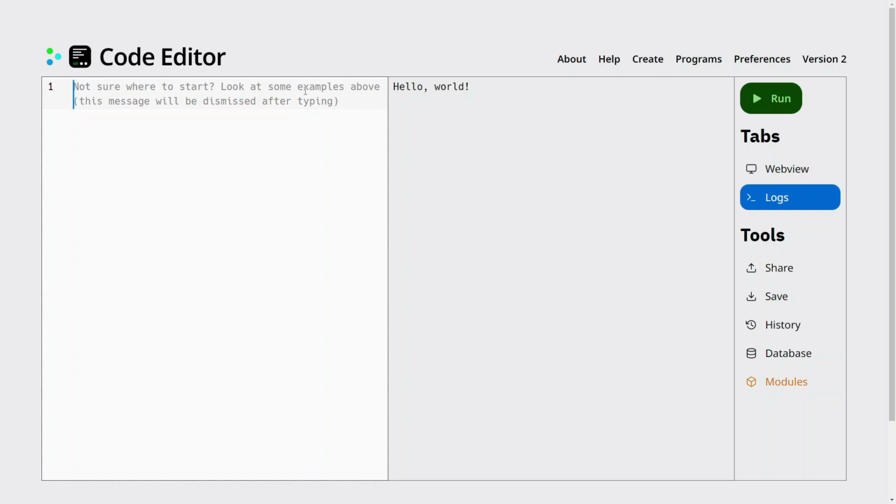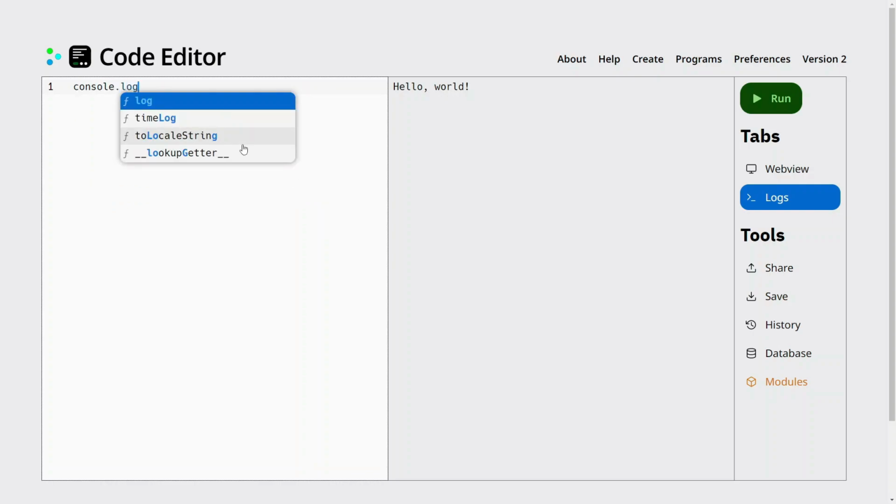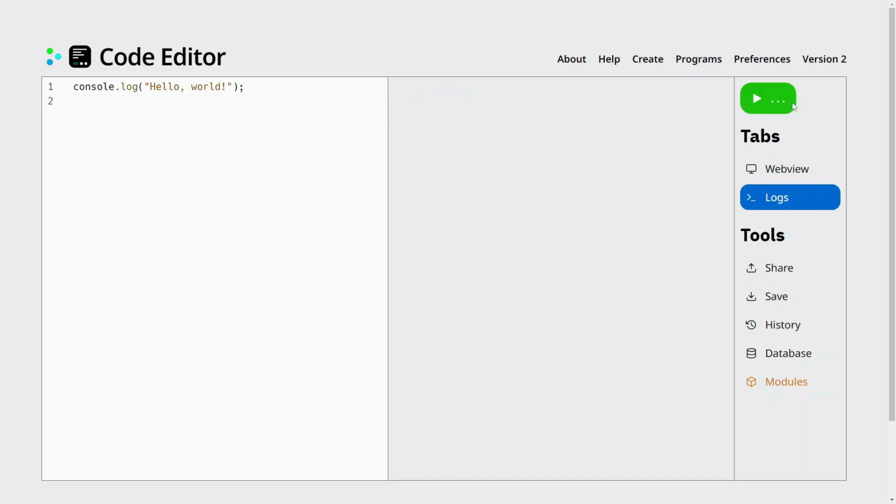Let's get started by first deleting all the existing code that was in this window, and then typing in console.log, and then put a left parenthesis in, and some quotes in, and then type in whatever you want. I'll just say, hello world, and then a semicolon after it. And if we run it, you can see this message is being displayed to the console, which is pretty cool.